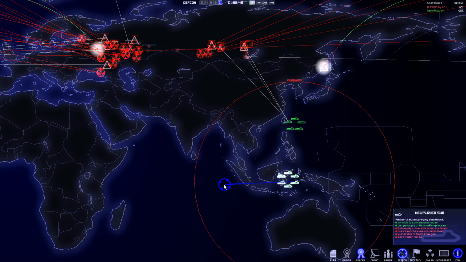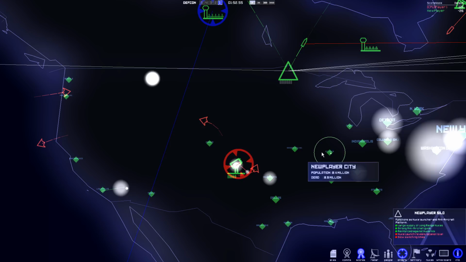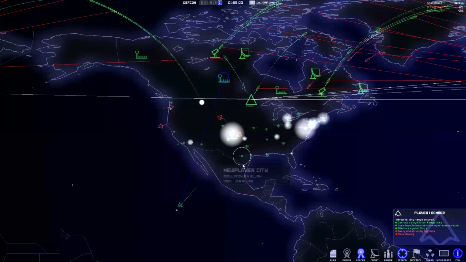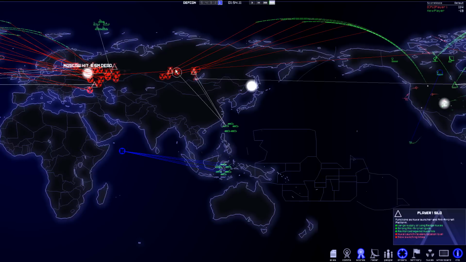So we've still got a lot of subs left. If we can just get them in the Indian Ocean. We've lost a lot of our cities. A lot of cities have been hit. Yeah, nearly every city. 900,000, 9.1 million. Still got a lot of air bases in action still, so we're going to speed this up. See if any of our nukes actually land. Got another launch detected, more ICBMs on the way. This is not a good sign, guys.